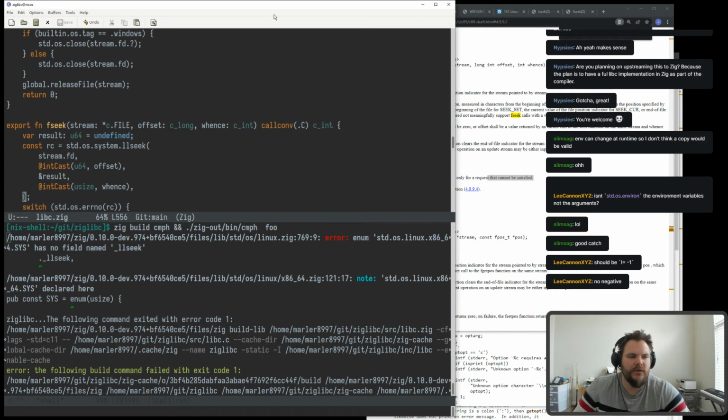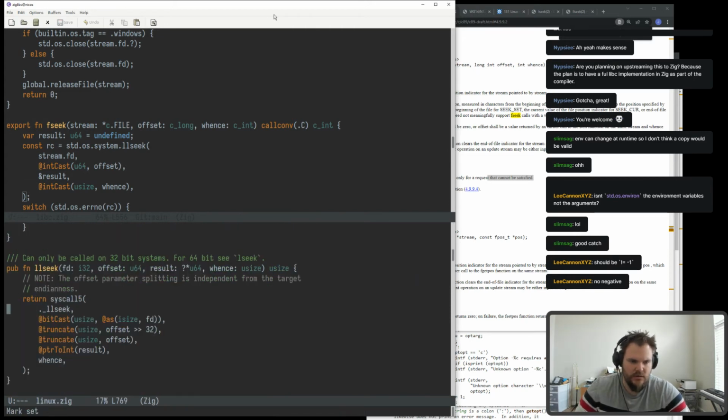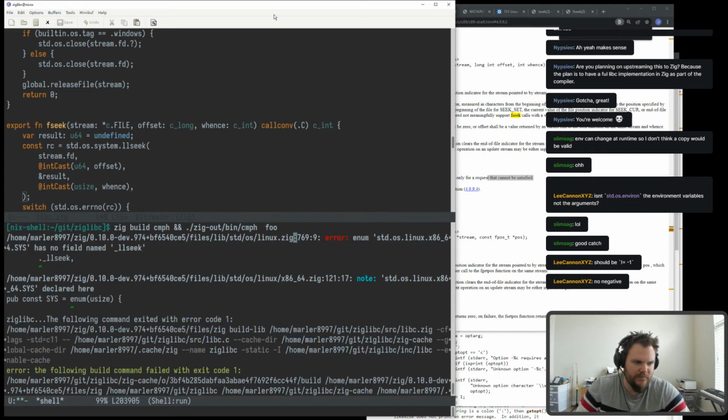Okay, so llseek. This might be a bug in the compiler or the standard library. There's no llseek in the syscall enum.